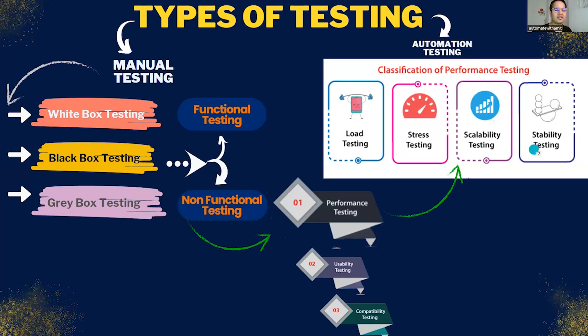Now stability testing. As its name says, whether my website is stable enough or not. So how do we test that? We check whether it is giving a 404 error, whether my website is not reliable enough to load, or sometimes it crashes. Those kinds of things should not happen in stability testing.